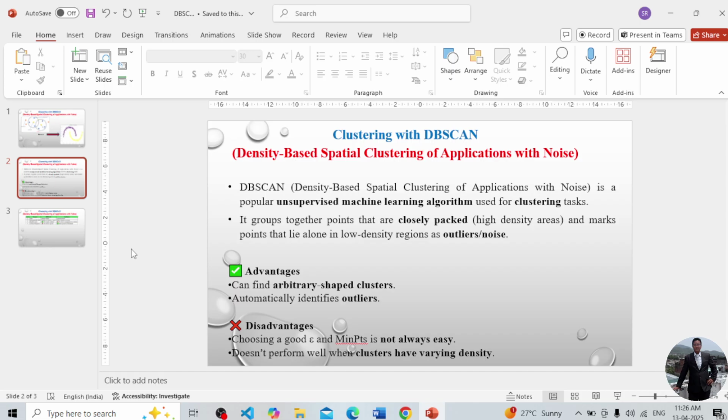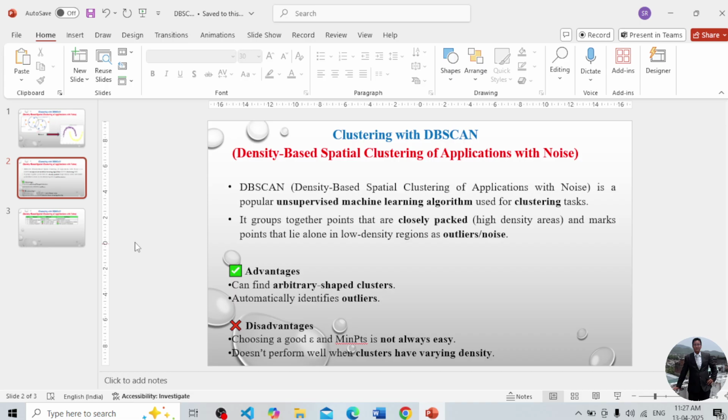It is among the unsupervised machine learning algorithms. It means it doesn't need labeled data for working. It finds patterns, that is clusters, on its own in the given datasets. And next, it is used for the clustering task. Clustering means it will group similar data points together, for example, grouping similar customers or objects, video frames, etc.